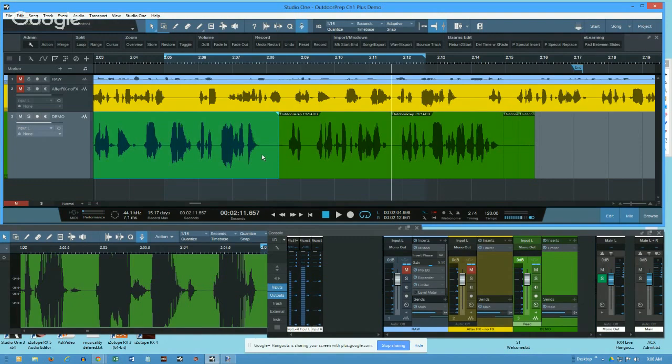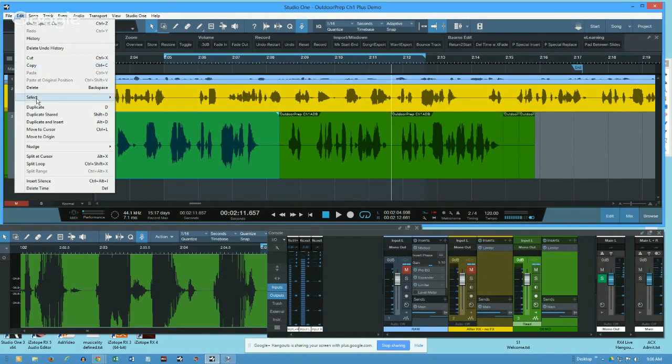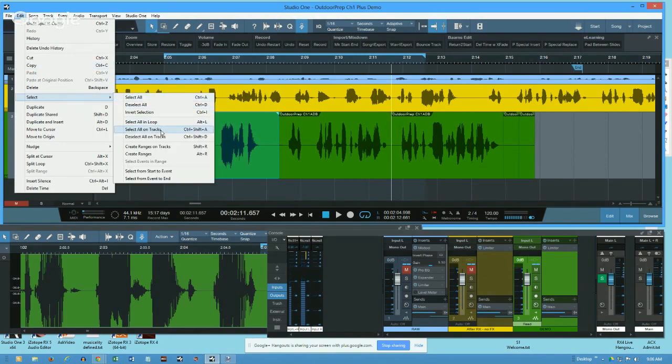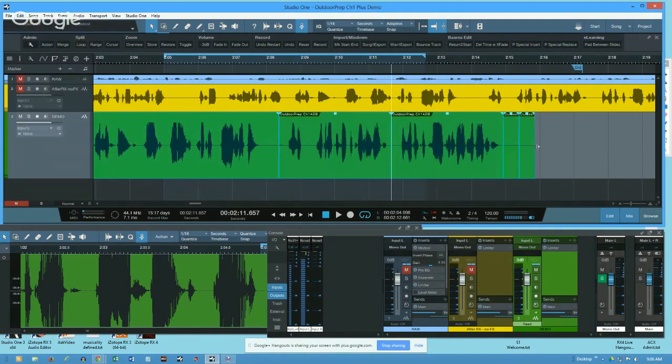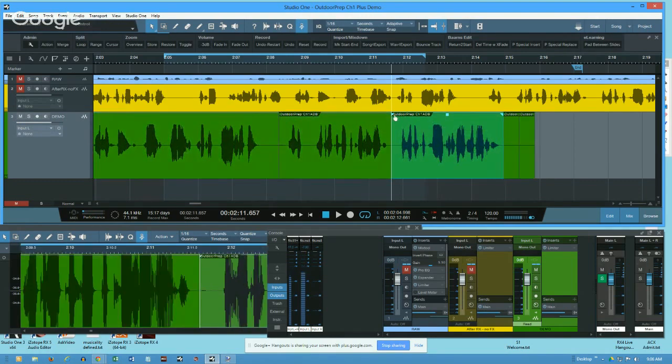And it's really easy to do. What I would have to do is go up here and choose Edit, Select, and Select All on Tracks. It's going to select all the events on the track. So now you see they're all selected. They all have their little drag handles. We could change their volumes. We could change their fade in and fade out of each individual event. And we could take this event here and I could fade it in and do some other things. Lots of things you can do with events. I'm going to undo that.